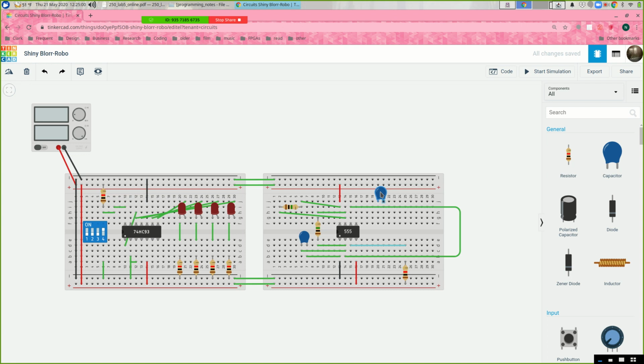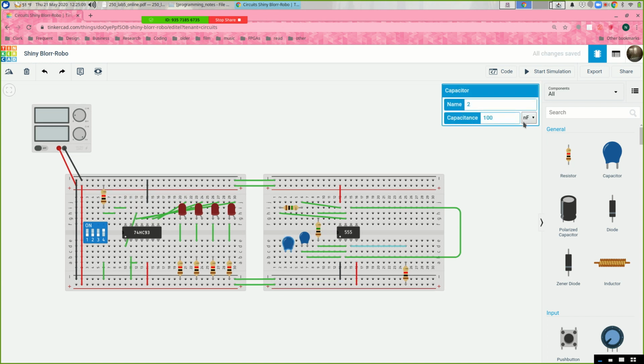Let me just put this over here, and we'll make this 0.01 microfarads. And we'll connect one end to ground and one end to power.